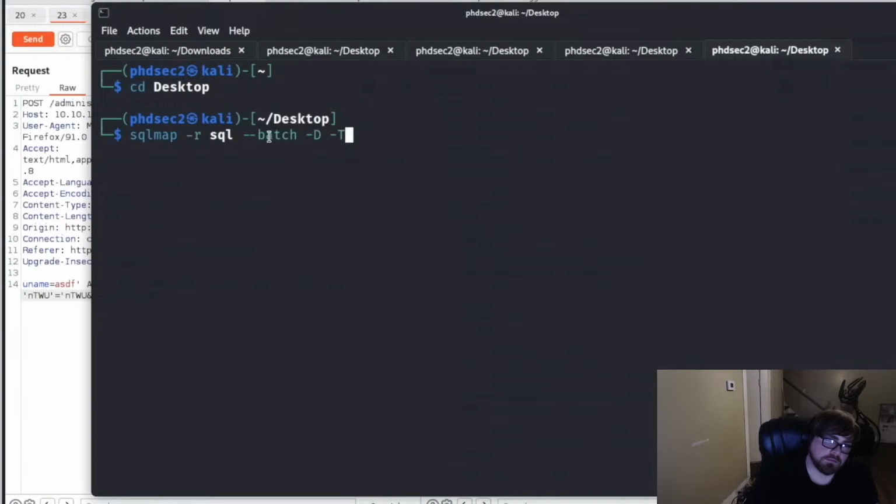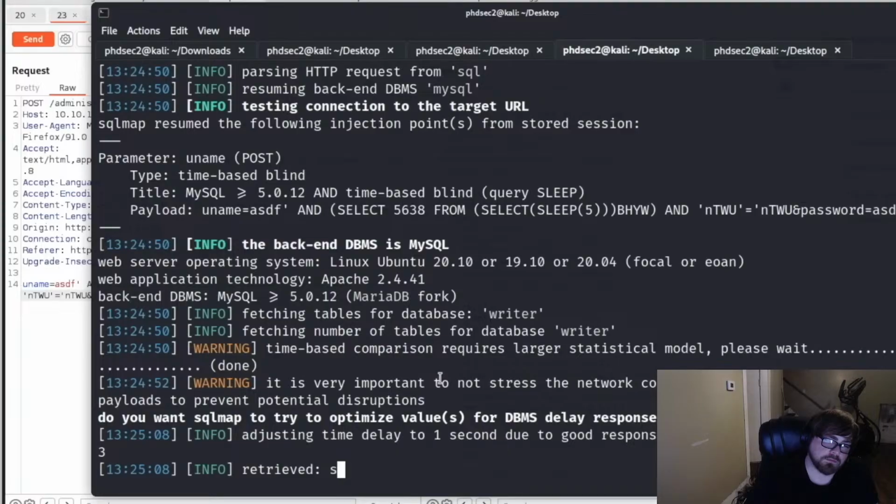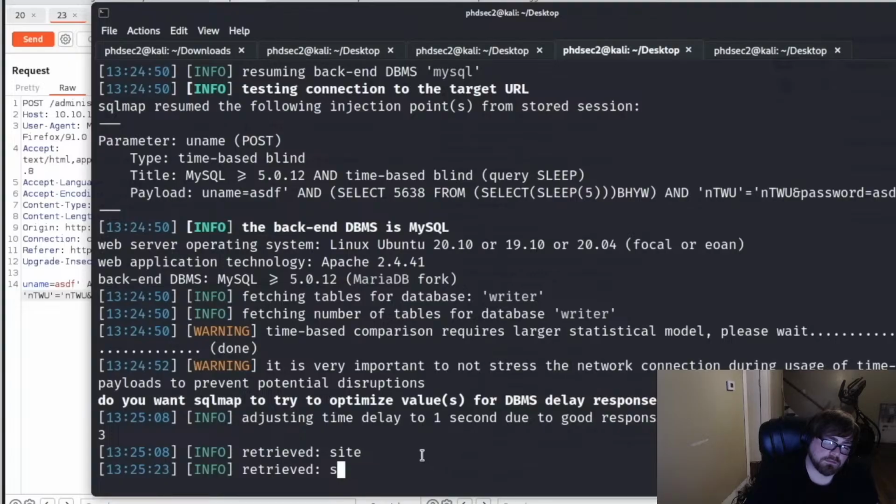Once we get that, we're going to move over here, and we're going to run the tables, which we actually have right here. We have the database, and then we're going to pull down the table, which I'm going to guess is going to be something like passwords and usernames, because that is typically what we want to target when we're doing some kind of SQL injection. So you can actually see right here, it's running the time delay, and it's going to try to retrieve all of the tables for us, and then we'll be able to pull down, I don't actually know what's in here, the usernames and passwords, hopefully.